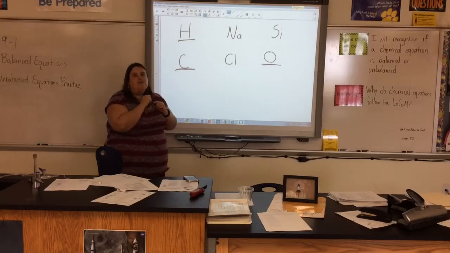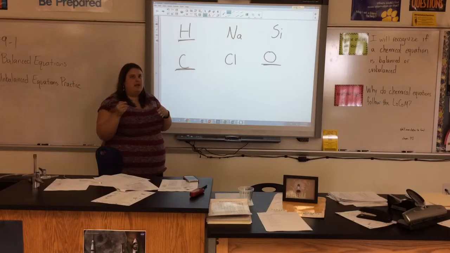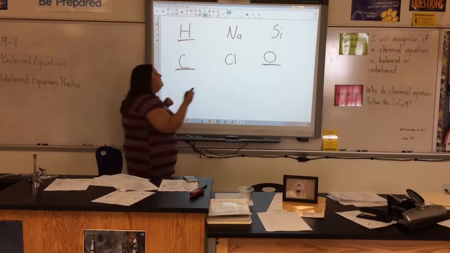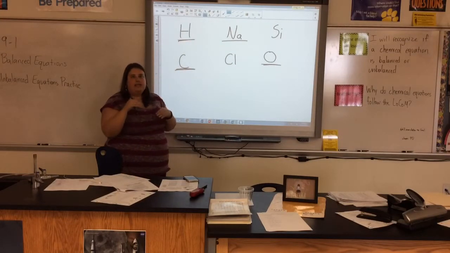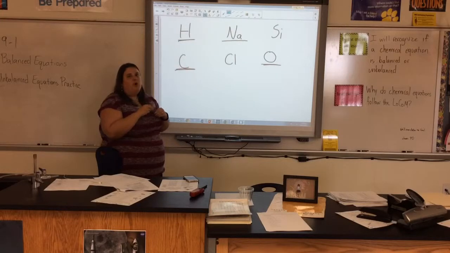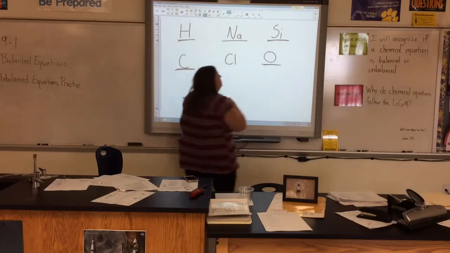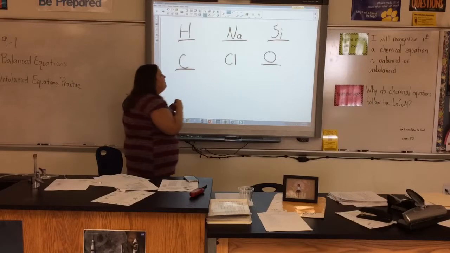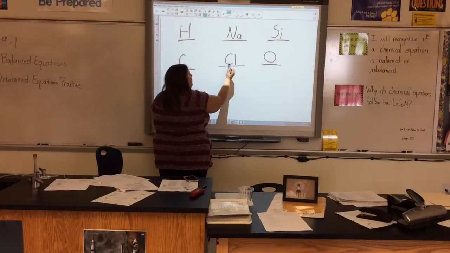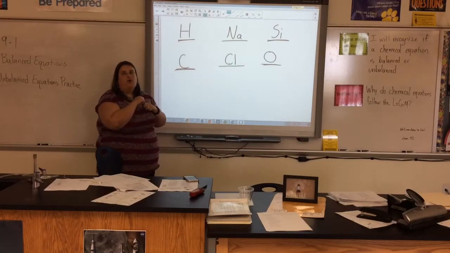We also have elements that have two letters associated to them. When I have a capital letter and a lowercase letter, that is one element. So Na, with a capital N and a lowercase a, is the symbol for sodium. Okay? This would also be just one element. Si is the symbol for silicon. And then we have Cl, lowercase l, capital C, is our symbol for chlorine.